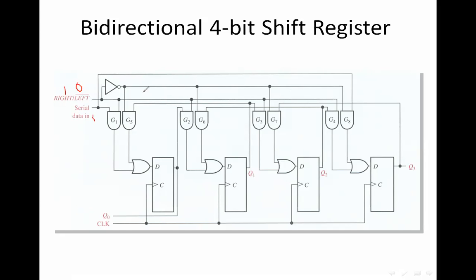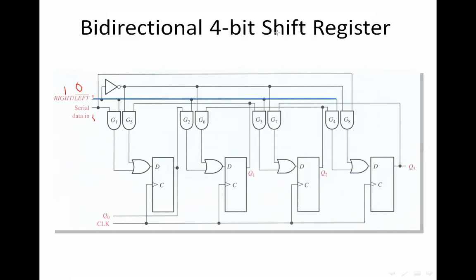So whenever I'm doing the shifting operation, the inverter plays a very important role, because at one side it gives me one and the other side it gives me zero. So I am making use of this property of the inverter. Let's say we have given one here. So this line will remain active. Let me put it in blue. With blue, I am trying to tell you that the line is active.